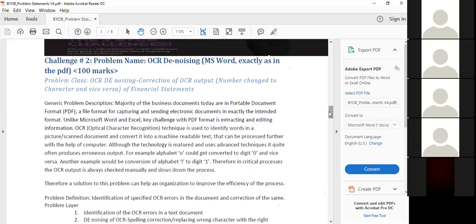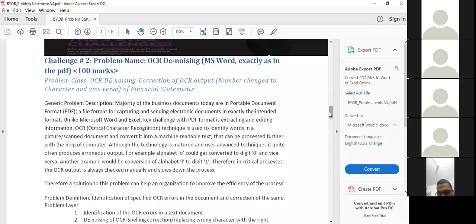Now, if I'm extracting this information, there are 2 key challenges. The first is, how do I extract the exact information as per the PDF document? For example, if I have a number like 1000, when I extract that to MS Word, I might get an I instead of 1, so it will be I000. Or to make things worse, it might be I and O instead of 1000. That is just a random example that I thought I would share.